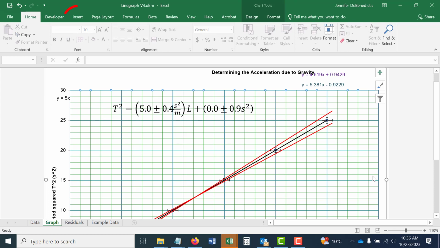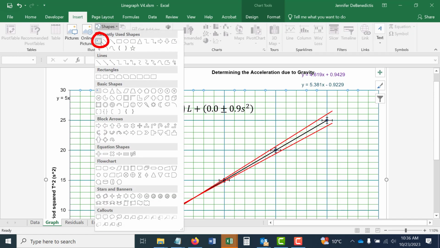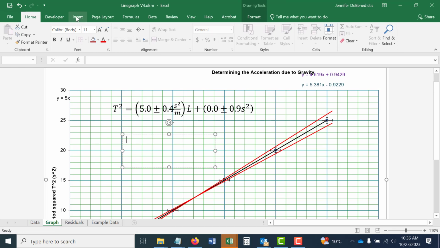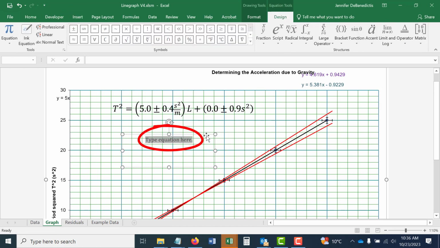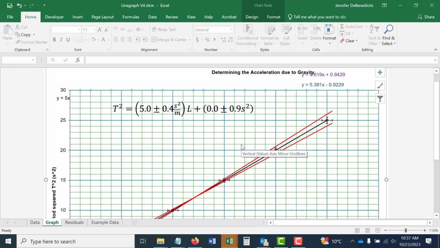So that's how you add an equation of best fit. Just to recap, you'd click on Insert and choose a text box under Shapes, and then you'd click and draw in a text box, and then you can go Insert Equation to add an equation into it and fill it in. At this point, you can then save this file and hand it in to your lab instructor, either by electronically submitting this document to them or printing it out.